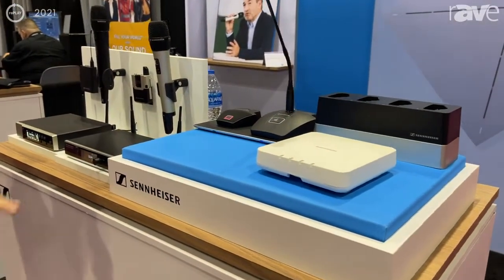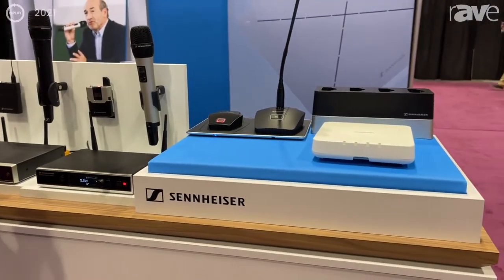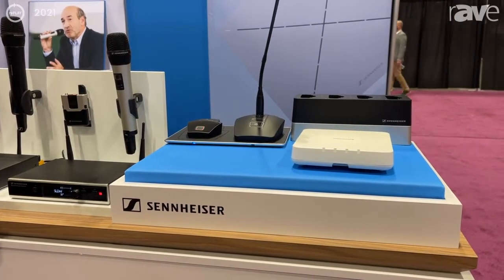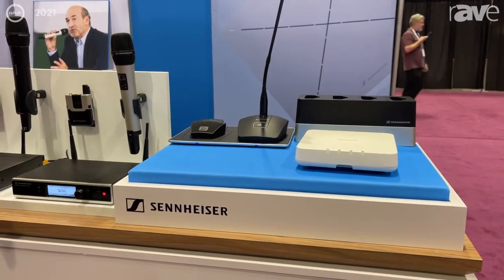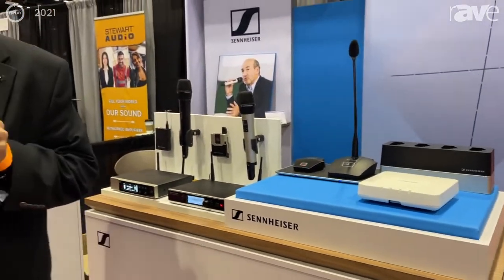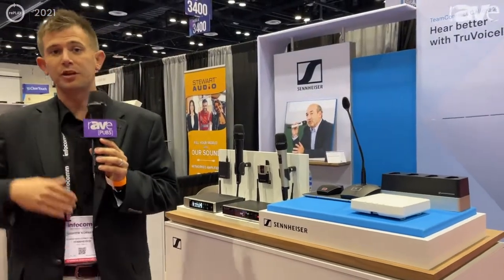Now, on the wireless side of everything, the technology behind this is DECT-based wireless. Because it is DECT-based, we are able to get an incredibly high channel count. We can customize the output power of this system to as small as a 5-meter radius, and we can turn it all the way up to 100 meters if we want to.